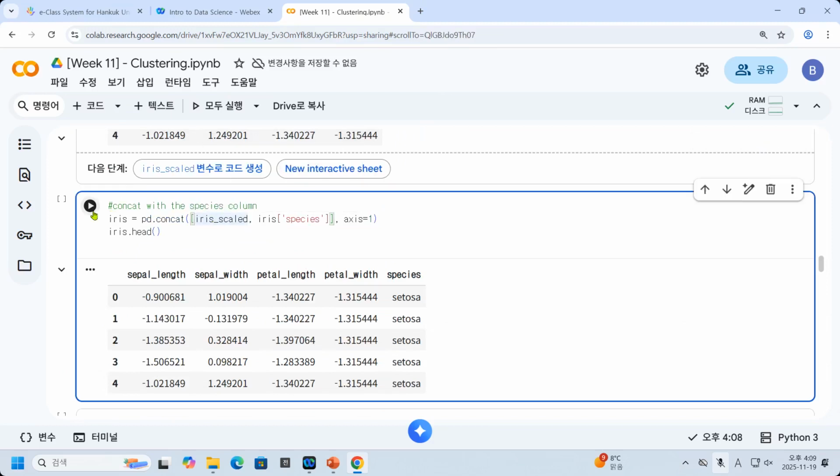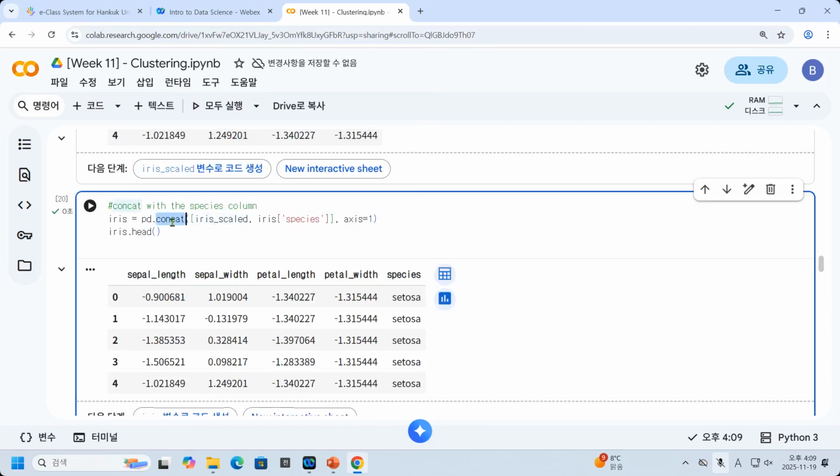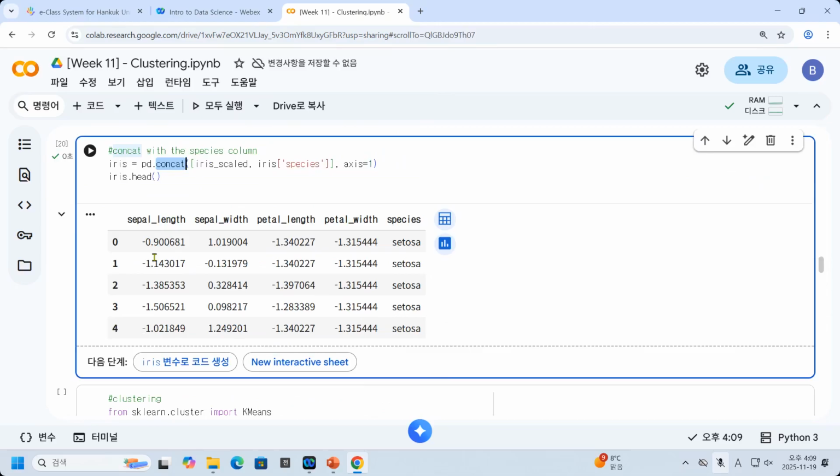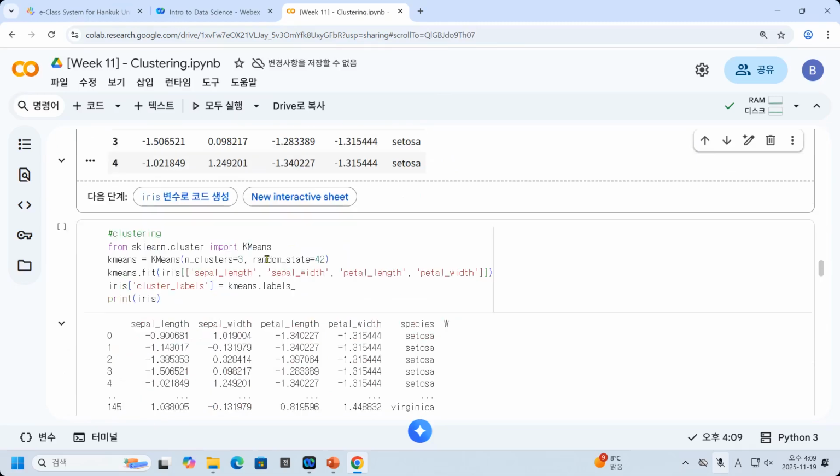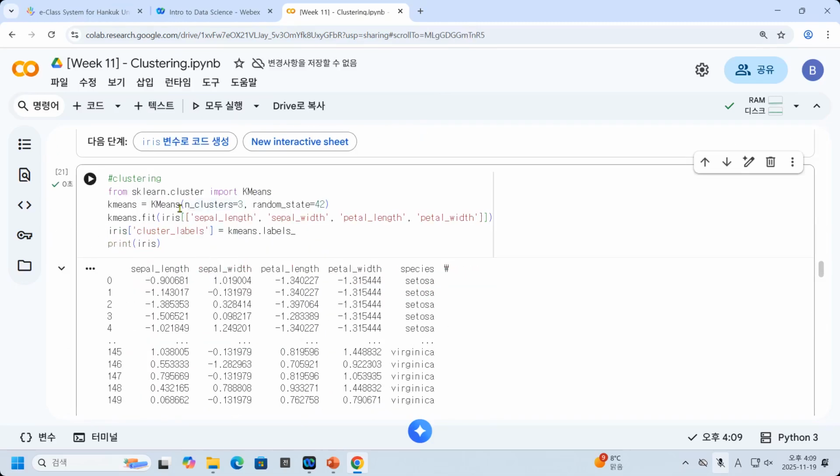Now I'm concatenating. So I'm combining the data after we do the normalization with the column, which is the species. So now we have the full data again, but for the k-means, I'm using only the numerical data without the label.